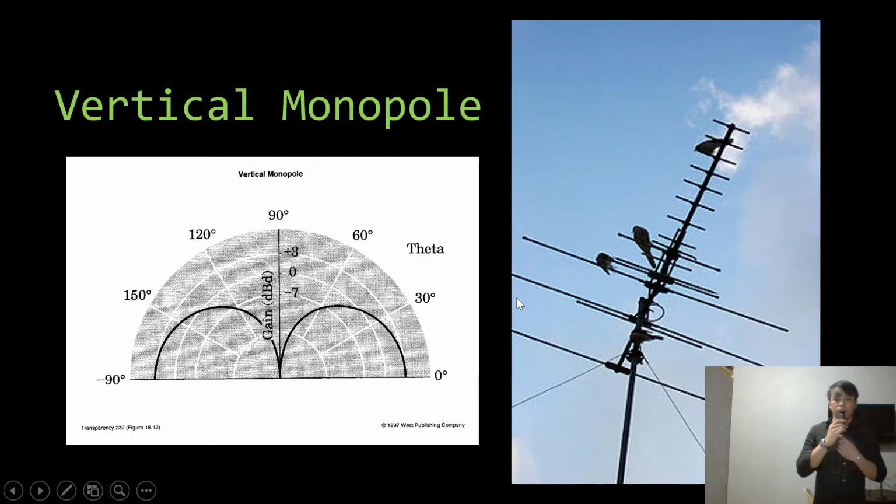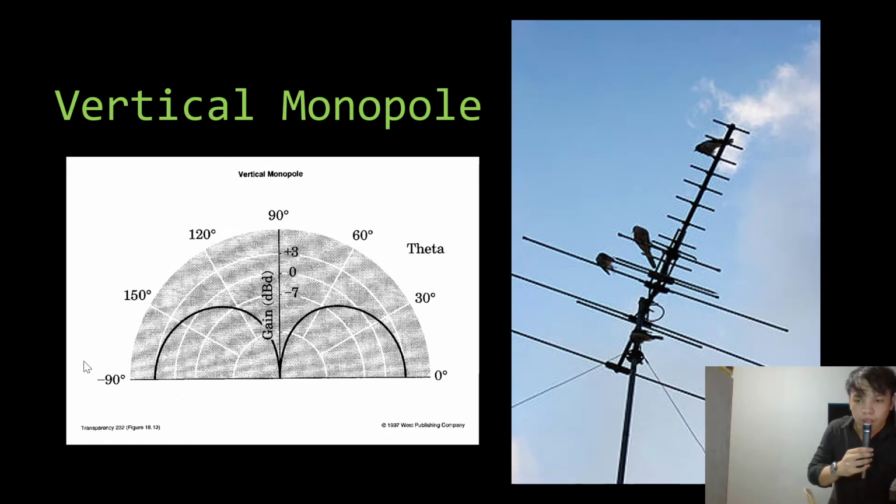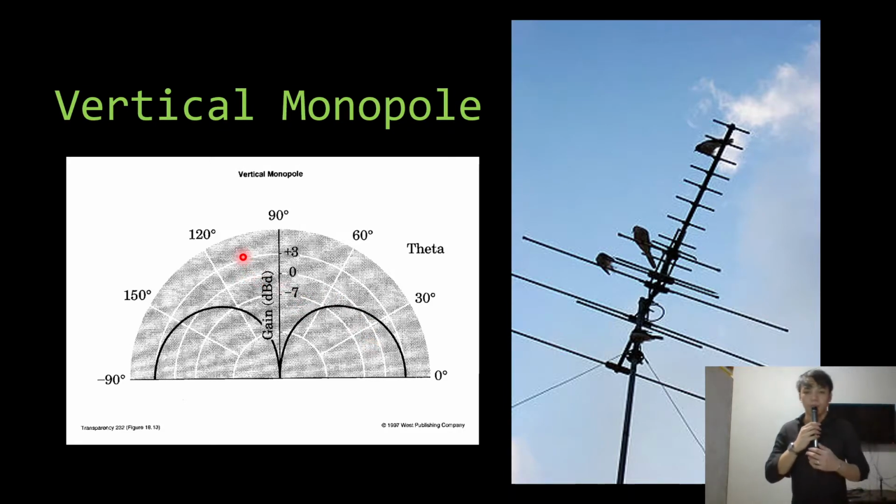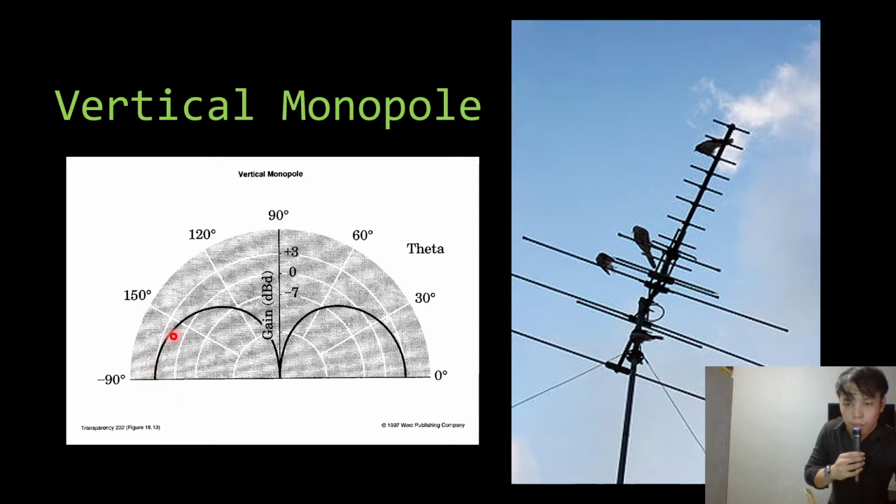So next is the vertical monopole. As you can see here, parang ito yung pinaka opposite ng folded dipole. Di ba yung kanina, yun sa folded dipole ay parang cardioid microphone na merong nakalagay dito sa magkabilaang side. Dito naman sa vertical monopole, isang side lang siya, and pag ganito yung pinaka basic illustration ng pagsagap niya ng signal.